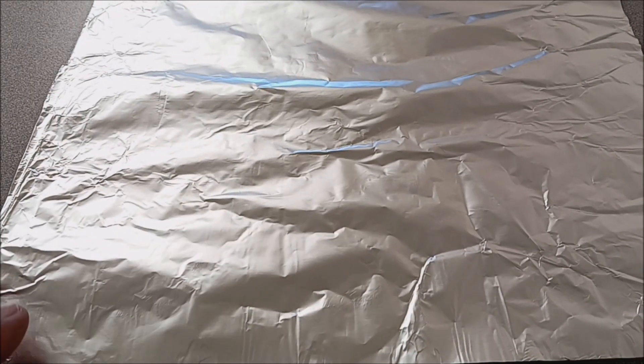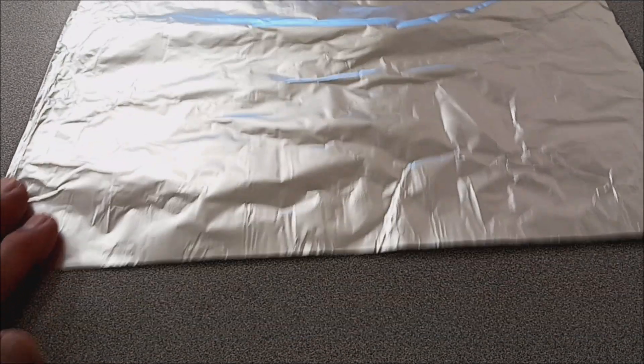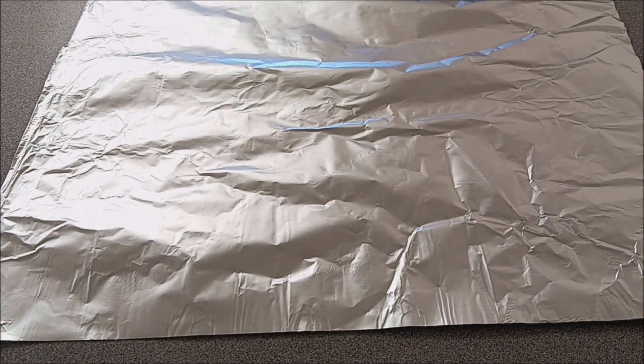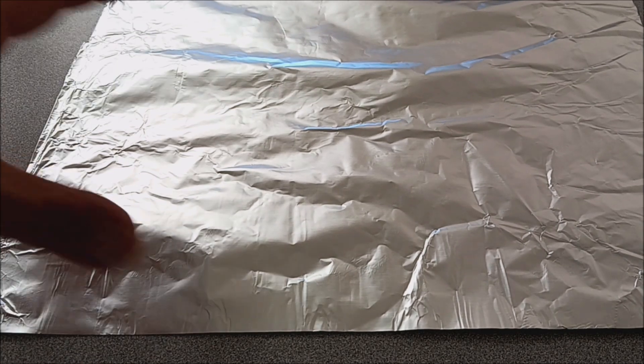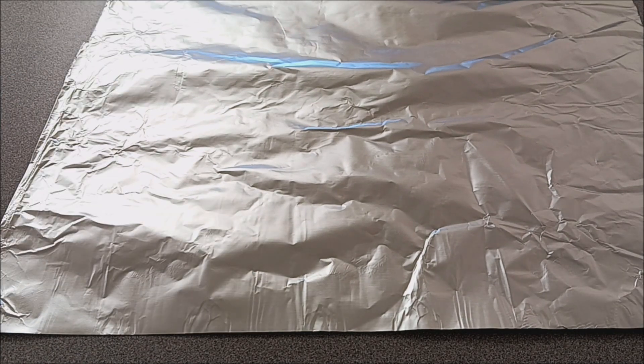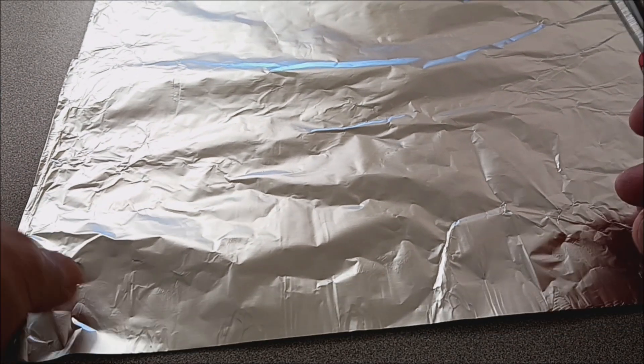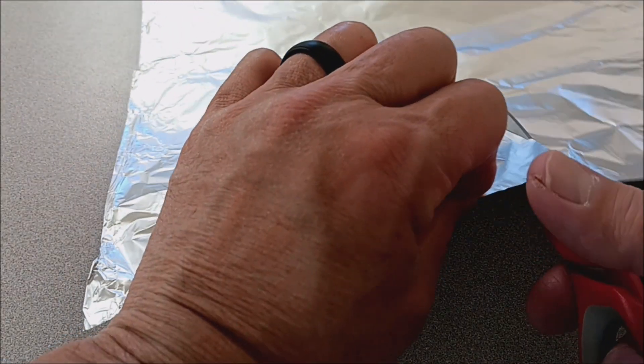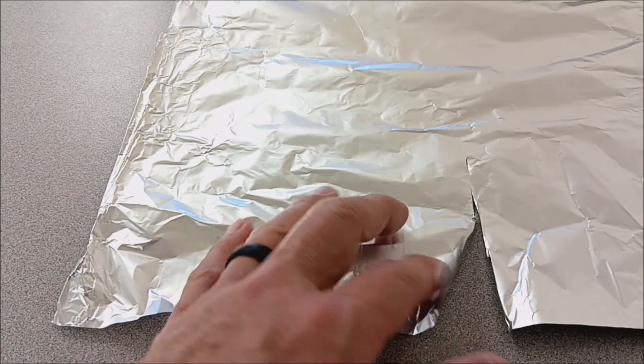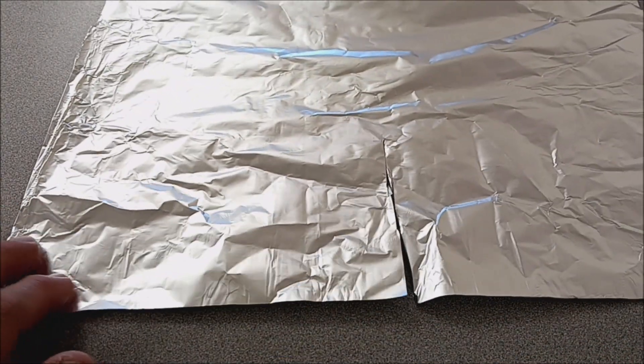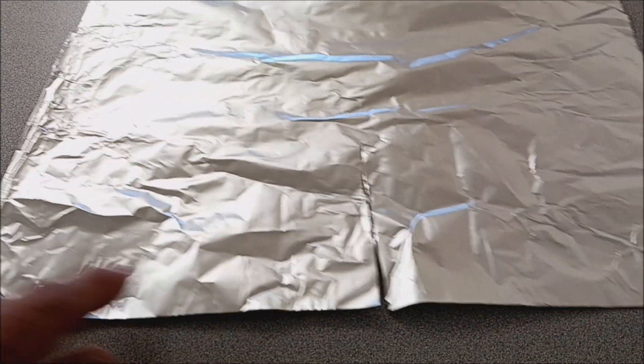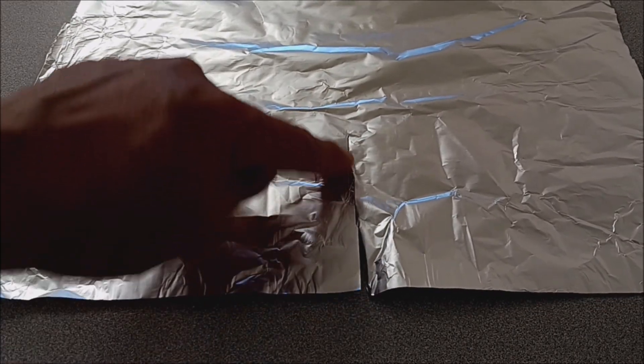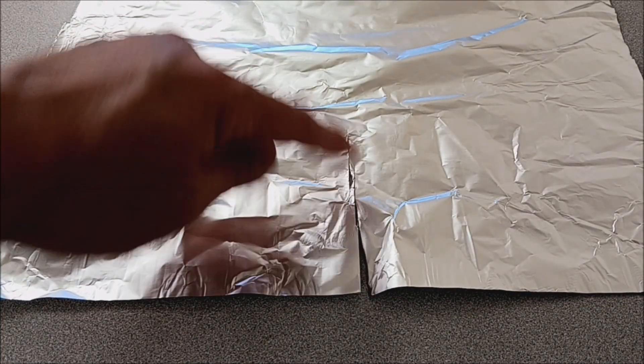Okay guys, to make your foil skier, you're just going to take a piece of foil, and it's up to you what size you make it. Obviously the bigger the size, the taller the skier will be, but the one thing I do for my students, I guess it just depends on what age you have. So like for my kindergartners and first graders, I would do this for them already, is just make a cut up the middle here.